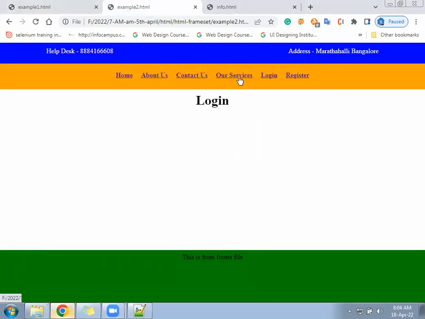In this file, we are not asking for input from any user, right? No input. Everywhere we are displaying as output.